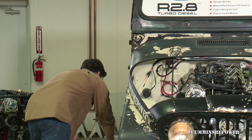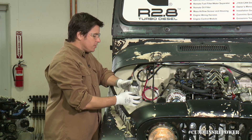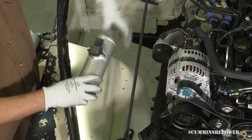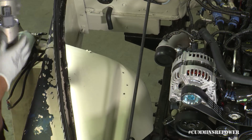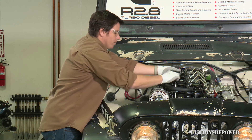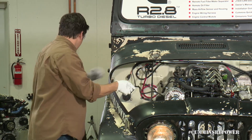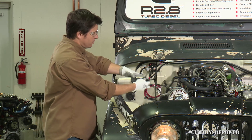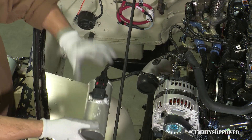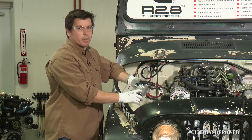So once you have that, there's one more plug you will need to do from your actual engine harness, and that is for the MAF sensor. The MAF sensor, once you have it in the MAF tube, odds are in your engine bay you'll end up kind of in this vicinity given the proximity to the compressor inlet. You have a connector on here, and this other coiled up wire, zip tied on top with a red retaining clip, is for your MAF plug. That should be long enough to get you where your MAF needs to go — clip that retainer in and you're good to go. Those are the two things you have to pull off of the engine side harness to connect to the other supplied accessories.